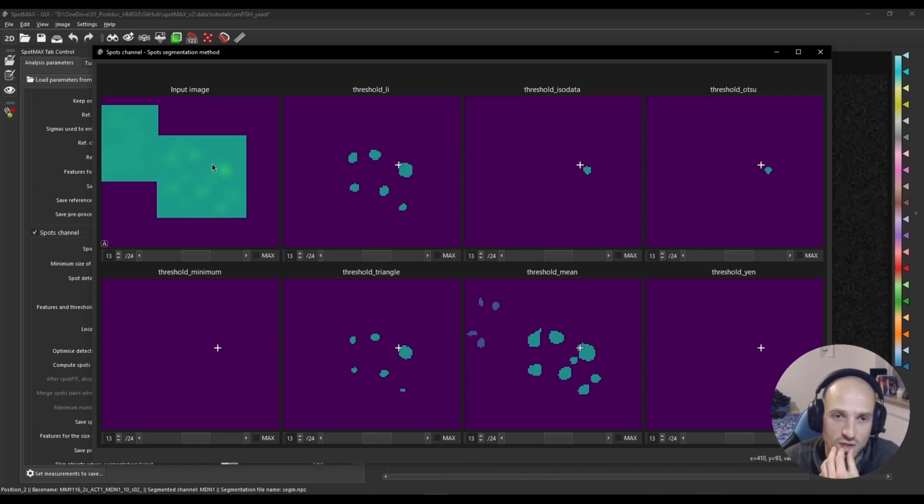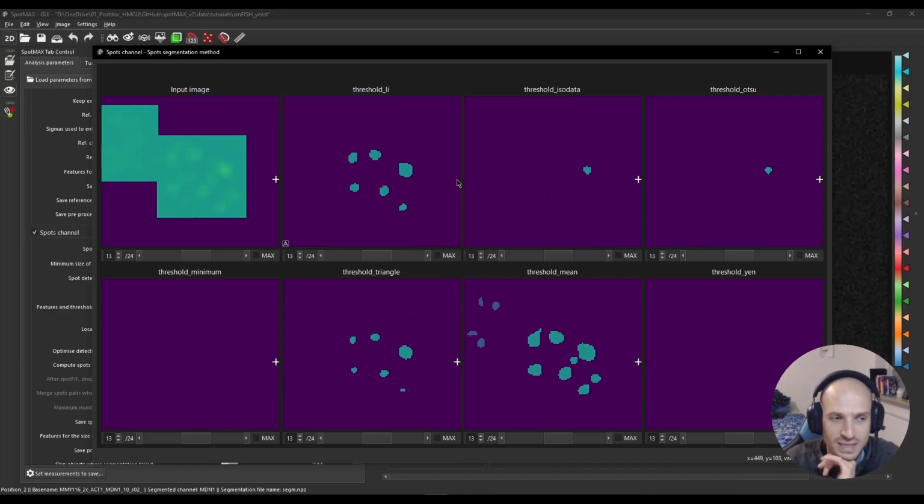So if you wanted these 5 and you chose threshold otsu, you will never get them because they are outside of the spot masks. So at this step, what you want to do is have the masks that are the smallest possible, but of course include all of your spots, and if they include some false positives, don't worry because there is a second step where we can filter them out based on features.